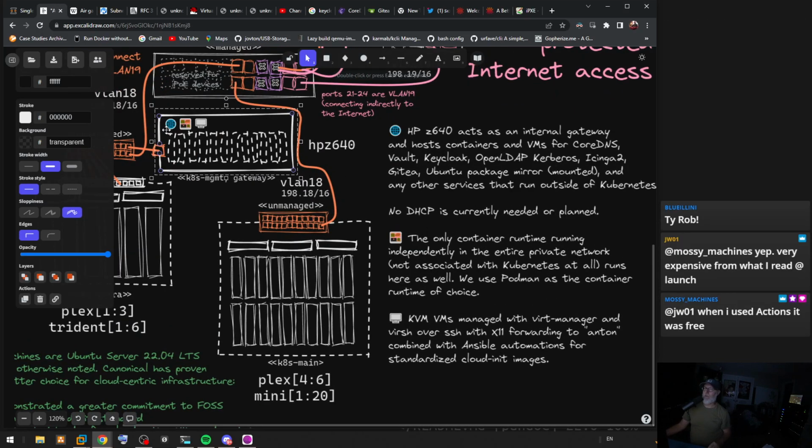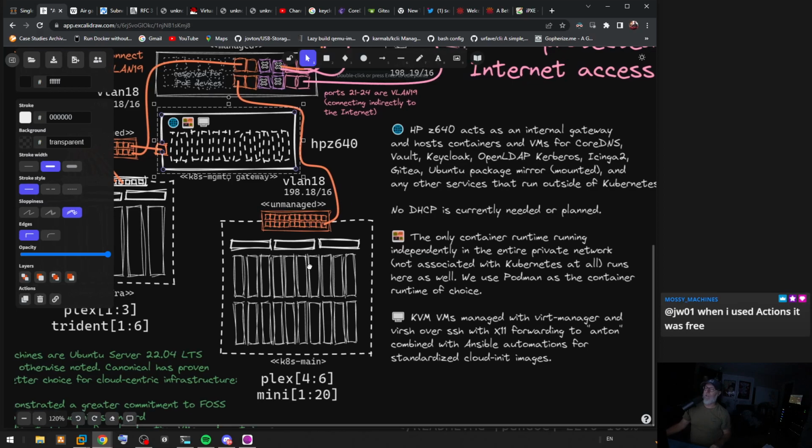So this thing is going to be running libvirt KVM. I'm not going to run Proxmox. Why? Because Proxmox is irrelevant in the industry. It's nice for home labs, but it's irrelevant in the industry. It's actually more important that you learn how to fire up a virtual machine using Ansible or Terraform than it is to ever learn Proxmox. So I'm going to get back to that.